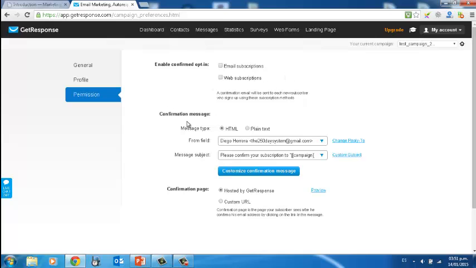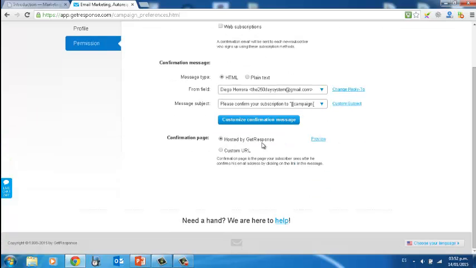Now, confirmation message. Here, we do not need to use this because we are not enabling the confirmation opt-in email. The same here, confirmation page.